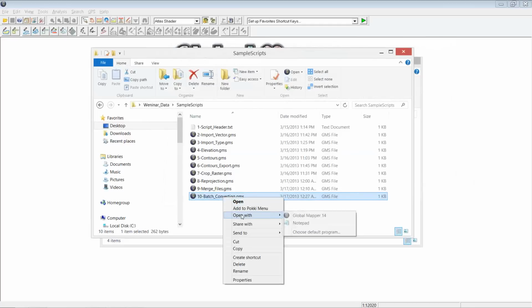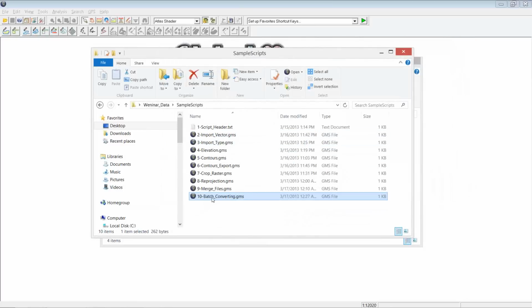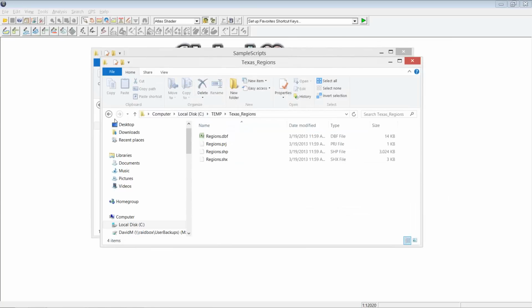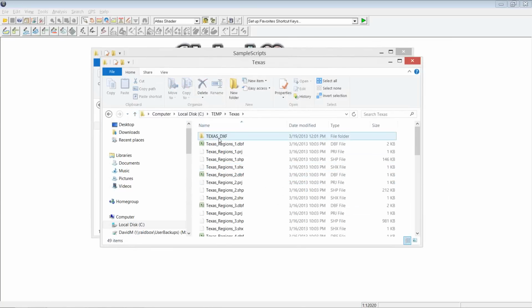And again, I got to verify where these are going to be added to. I keep forgetting to look. Okay, Texas DXF is the name of the folder. We will go ahead and run this. And while it's going through that processing, again, we know there are about a dozen individual files. We'll go find that directory while it's going through the process. I believe it's in here, and we will check, and there we go. So we've generated individual DXF files from individual shape files. And that is a series of examples of scripting and how scripting works in Global Mapper.